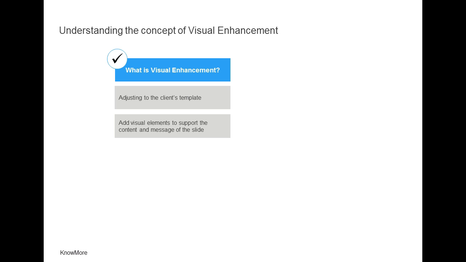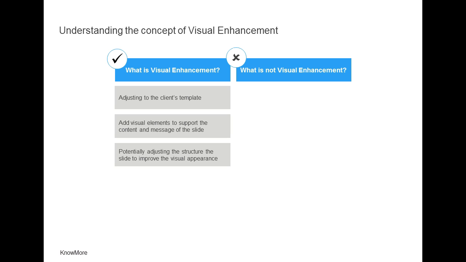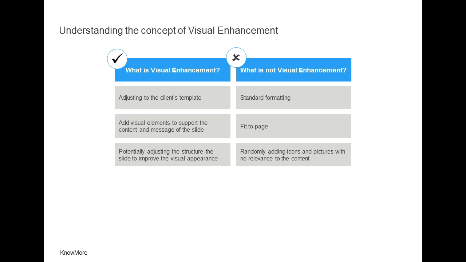Visual enhancement means adjusting the client's input to the correct template, add visual elements to support the content and the message of the slide, potentially adjust the structure of the slide to improve the visual appearance. It does, however, not mean to provide standard formatting or fit to page. If you're unfamiliar with these two types of assignments, then please go to the study section and watch the related videos. Lastly, visual enhancements are not randomly adding icons and pictures with no relevance to the content.